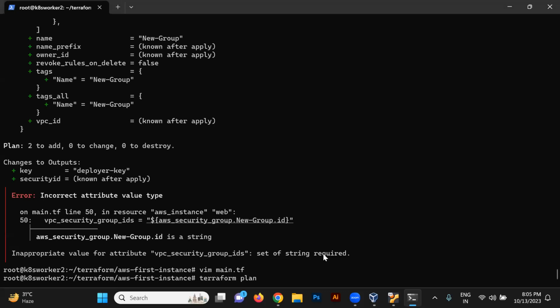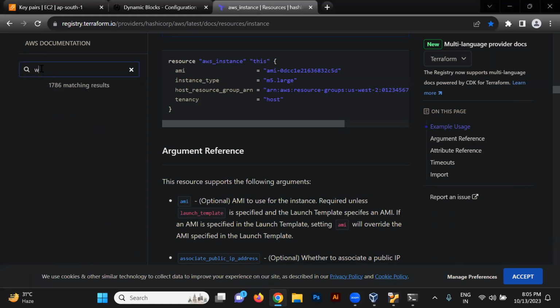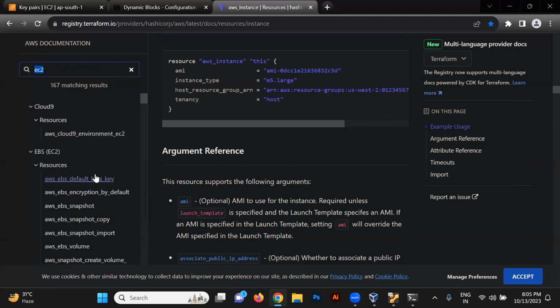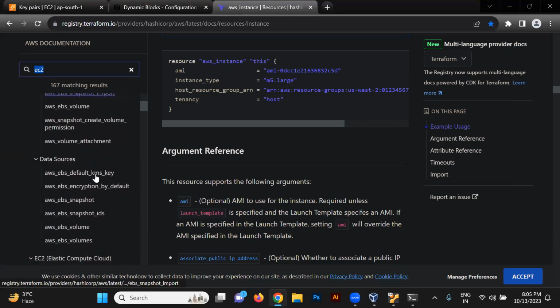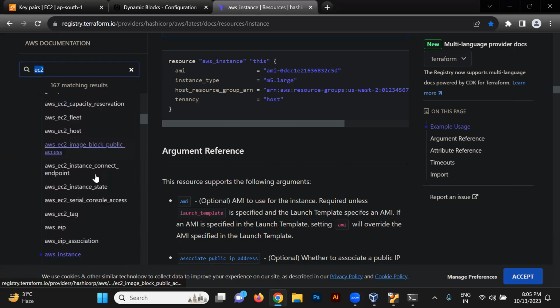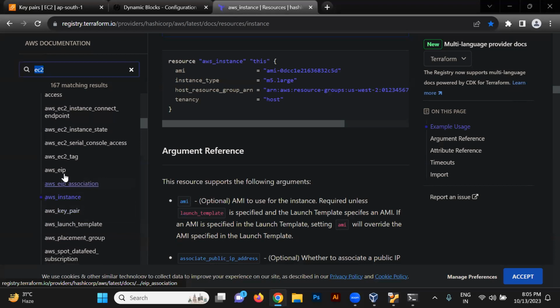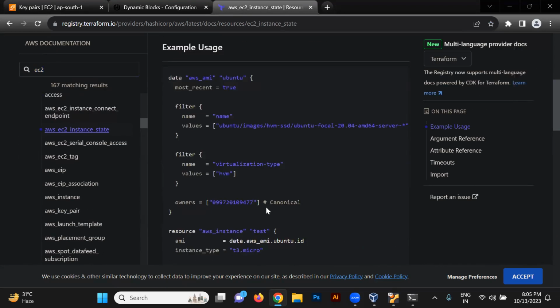A set of strings required. Let me check how we need to define this EC2 instance.